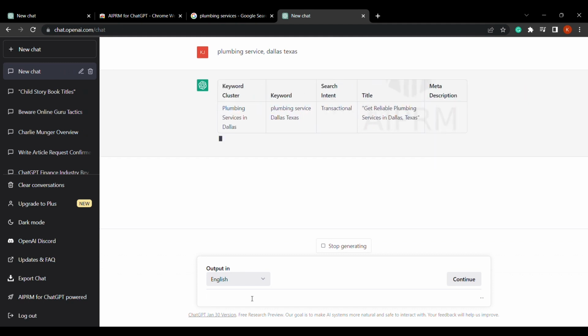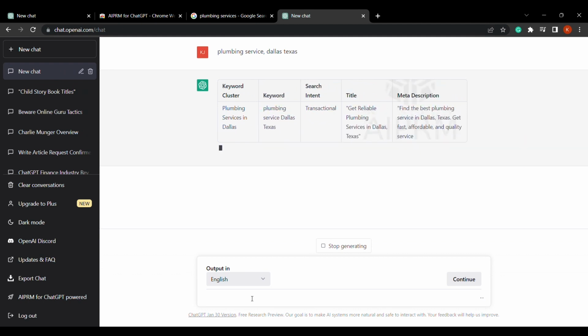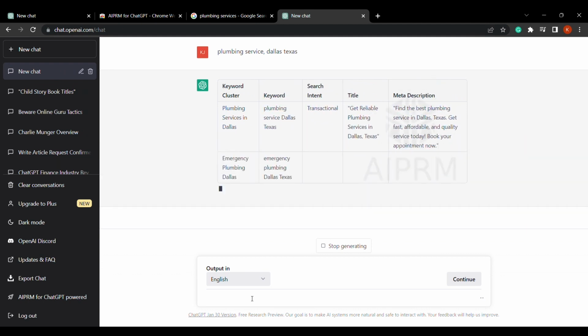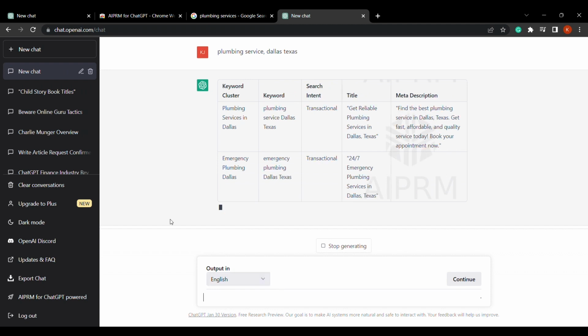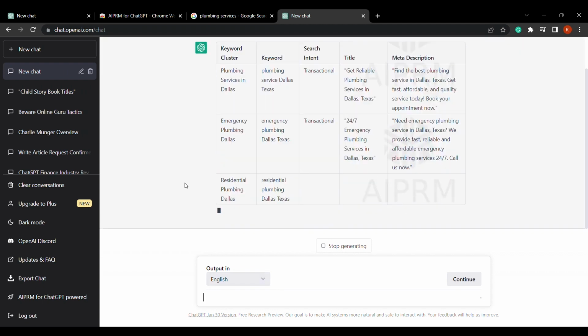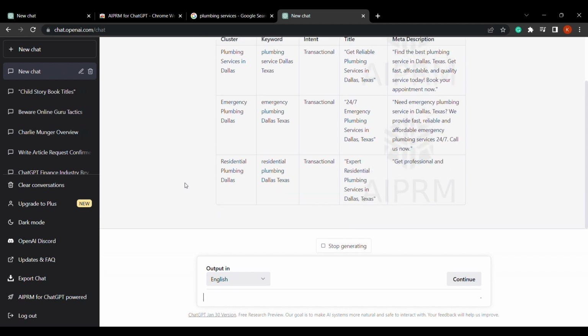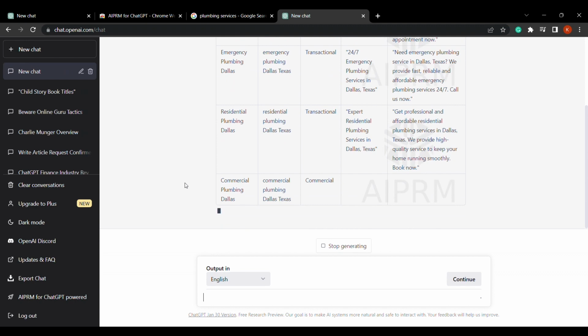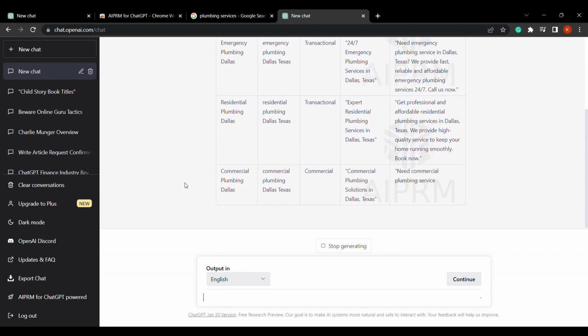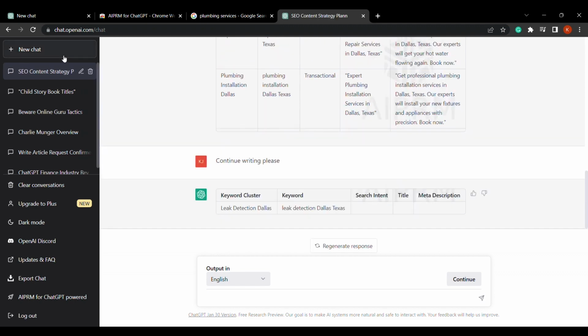So for instance, you have plumbing services in Dallas, the keyword is going to be plumbing services, Dallas, Texas. Search intent, which is very important, so transactional, that's going to be important for conversions. It's going to give us a good title, meta description, and it's just going to keep generating really good optimized ideas for your website, and an unbelievable amount of time savings for this.